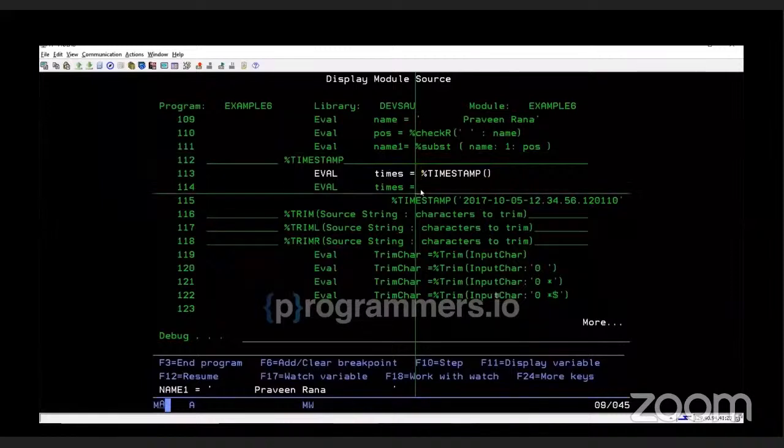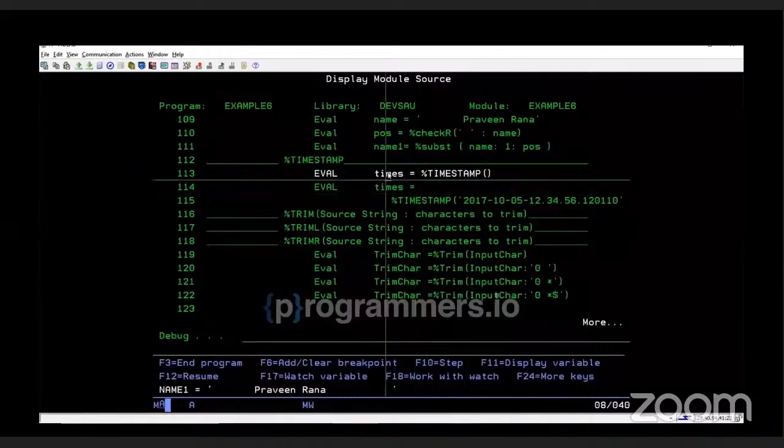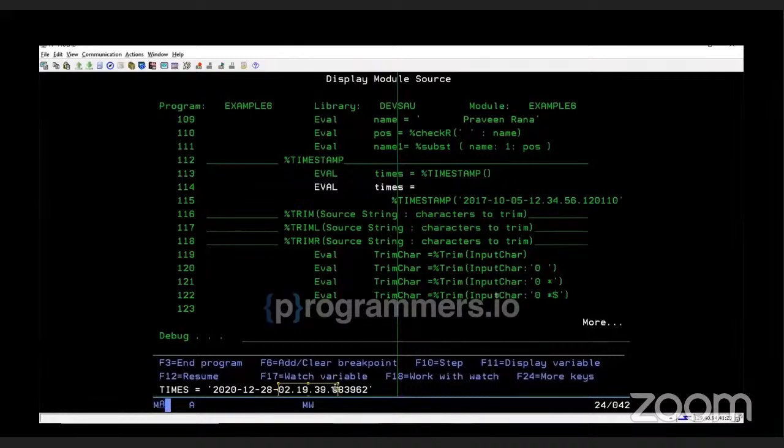So let's see the results over here. In the first, I'm getting the current timestamp, and in the times variable, currently we are seeing this value only, and after executing this statement, it will store the current timestamp. Okay, and this time is the system time only.